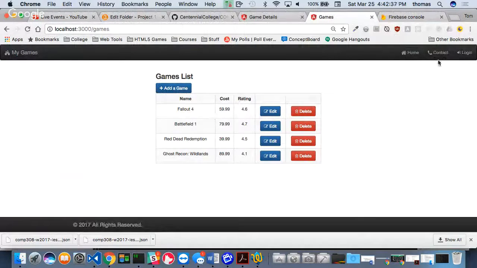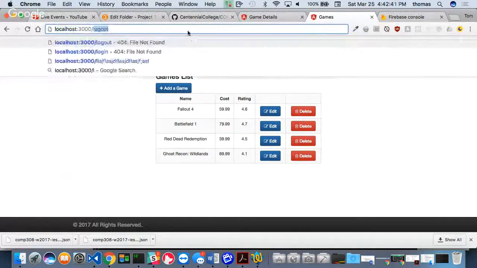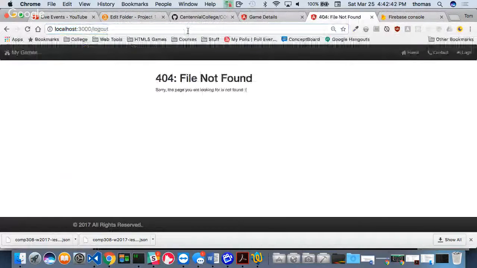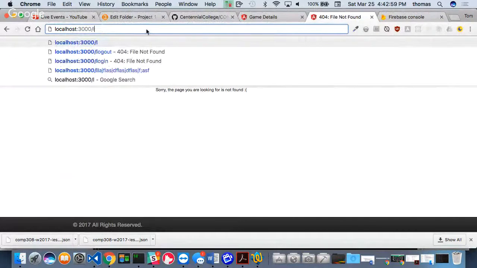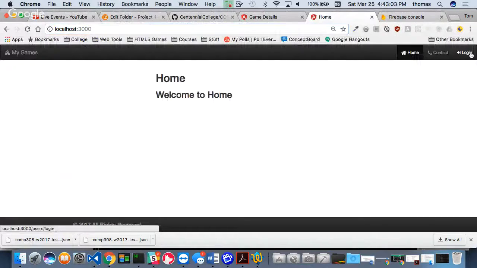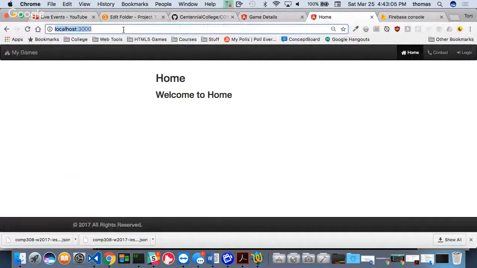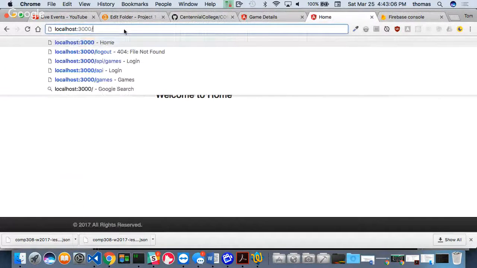So there's an error right here because I can't log out. I'd have to go here and then I can log out, right? And that's also a problem. So log out doesn't take me anywhere. It says found. That's bad. Because if I go here, I'm cool. This tells me users log out. I meant that. Users log out.